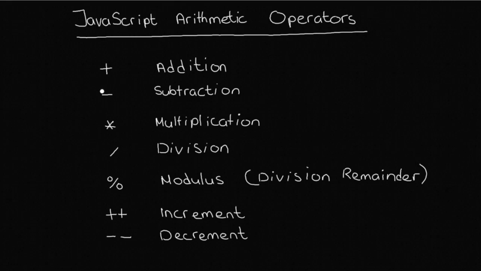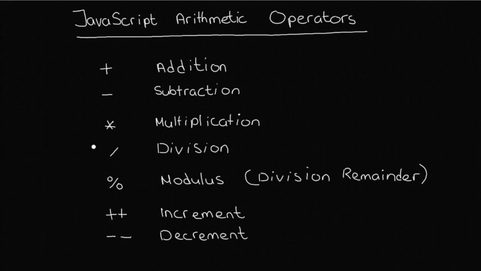Then we move on to subtraction. It's exactly what you would have used in maths before. It's just taking 2 numbers away from each other. Then multiplication is the same thing that you would have seen in maths as well. The only thing to keep in mind is that rather than using an x to multiply 2 numbers, like 5 multiplied by 5, we wouldn't actually be able to do this. We'd have to do something like 5, then this little star, or we can call it an asterisk, 5. So this here would be our solution to multiply 2 numbers.